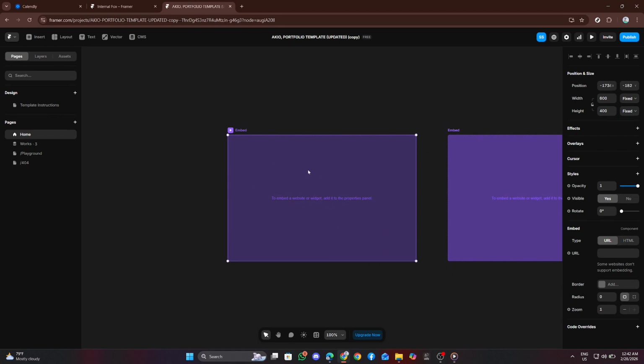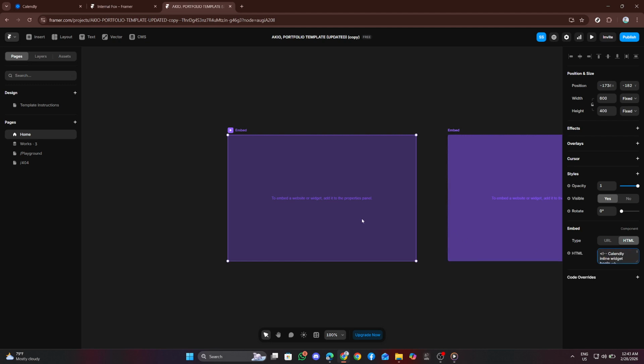On the right side of the screen, you will see an option labeled HTML. Click on this to open a text area where you can paste your previously copied embed code. Paste the code into the HTML section. Double check that the entire code is pasted correctly, as any discrepancies may affect the functionality of the embed.